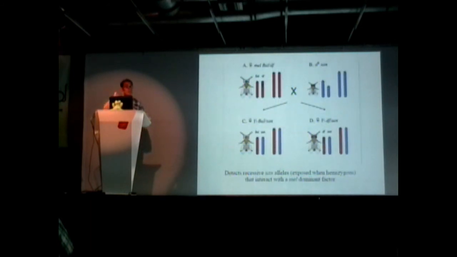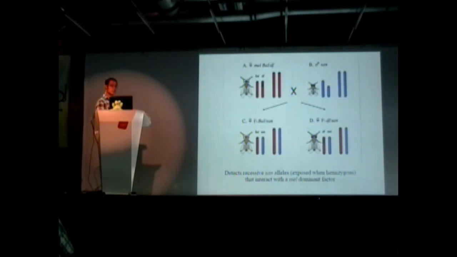The way that we find out whether there are interactions that cause hybrid inviability is a cross, as I was telling you, a deficiency cross: a deficiency melanogaster stock that also carries a special chromosome called a balancer that doesn't recombine, and also carries a phenotypic marker that is easily scorable, crossed to a santomea male, because that's the only direction the cross goes. We expect two different kinds of progeny. The first carries the balancer chromosome and the chromosome from santomea, so there are not going to be any recessive alleles from santomea being expressed in the hybrid.